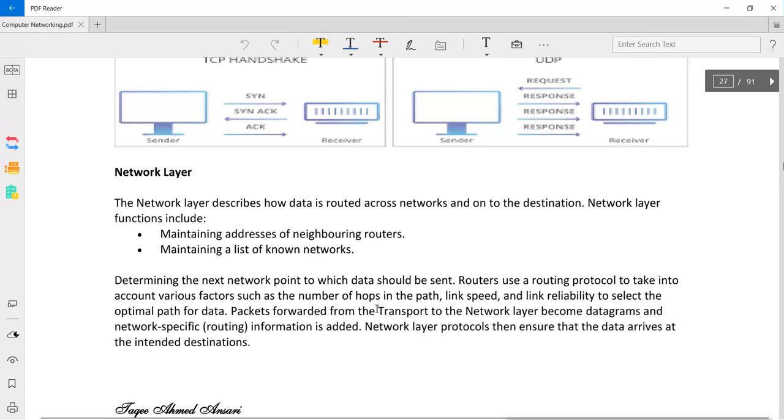Now the packet forwarded from the transport layer to the network layer becomes a datagram and is network specific. That means routing information is added, and the network layer protocol then ensures that the data arrives at the intended destination.